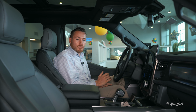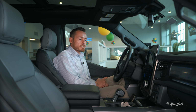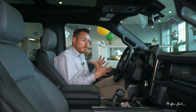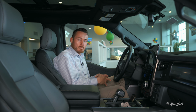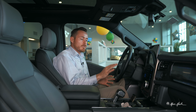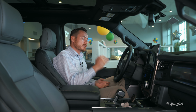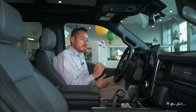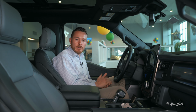It can be an annoyance, but just keep in mind, we all sometimes get fatigued and we kind of forget or lose ourselves within our busy schedules these days. And so I'd leave it on even if you know you're a professional at backing up, because that one time that it saves you from hitting the wall is gonna make it worth all the money of having that technology, right?